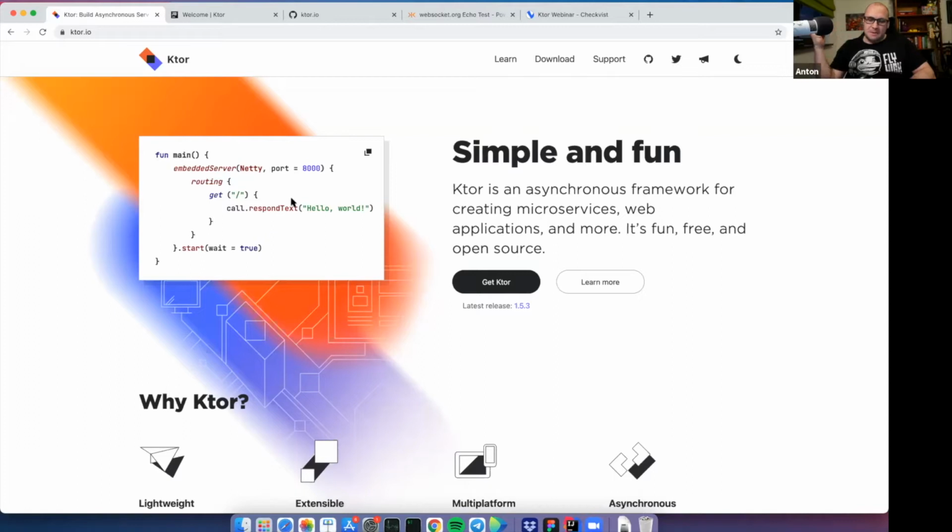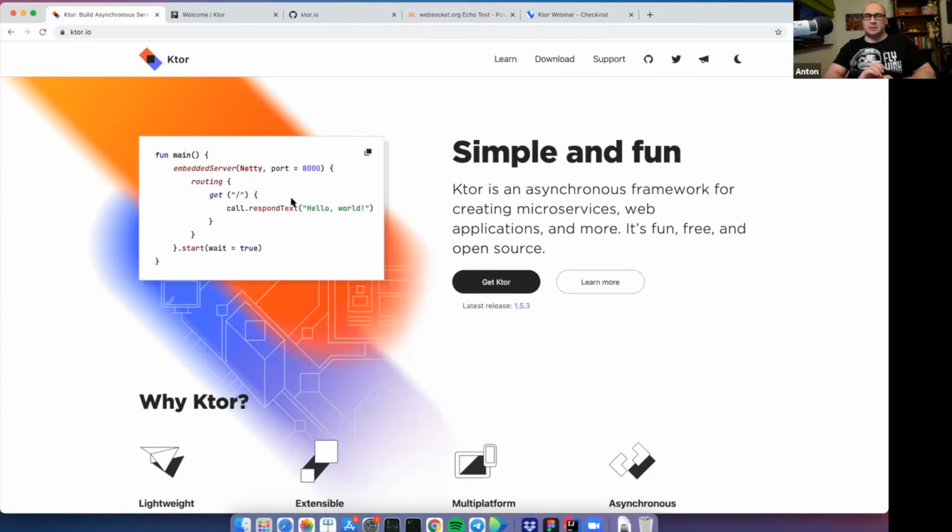HTTP client. And that HTTP client is actually multi-platform. So you can build applications with that on JVM, but also you can use that library in your JavaScript applications as well as in native applications. Even if you compile something with LLVM, then HTTP client from Ktor is also capable of working there.